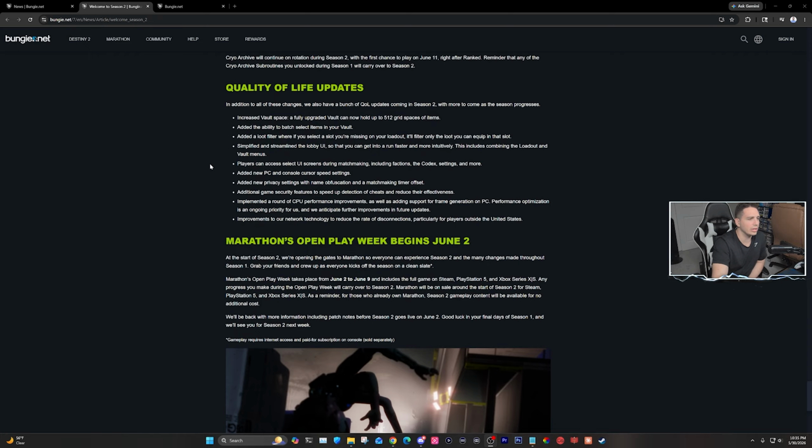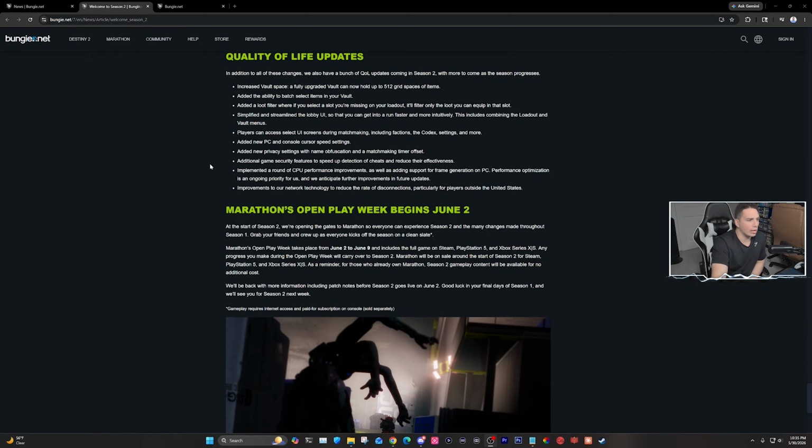Okay, subroutines still carry over. Quality of life update, increased vault space. That's 112 more room. That's really nice. Added the ability to batch select items in your vault. Nice. Added a loot filter where if you select a slot you're missing in your loadout, it'll filter only the loot you can equip in that slot.